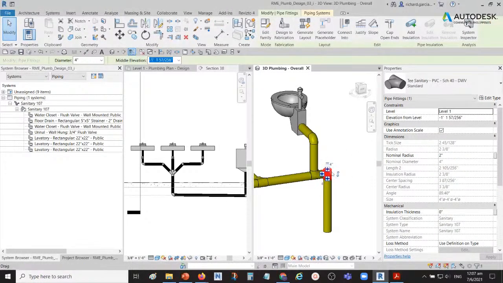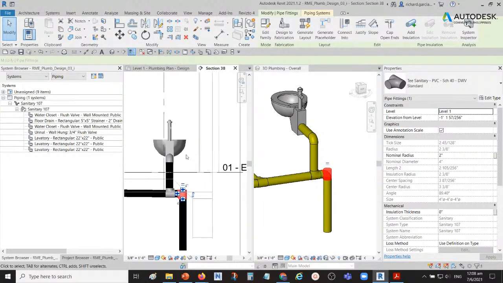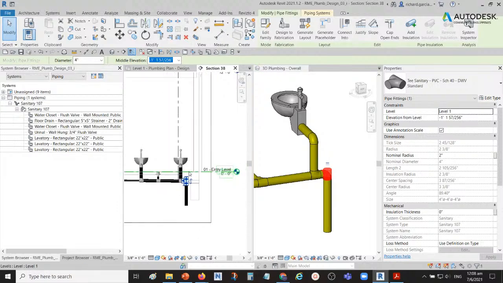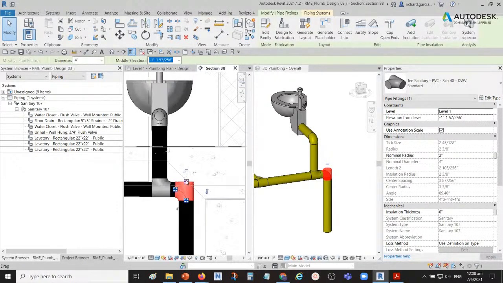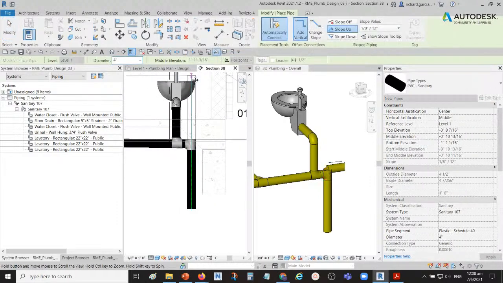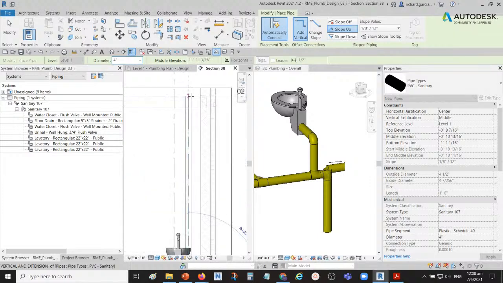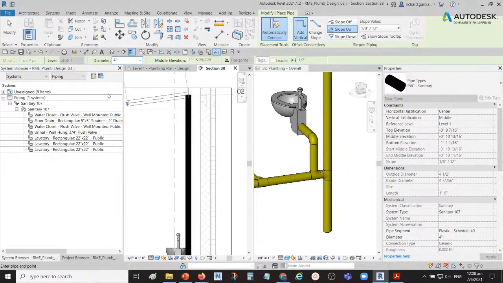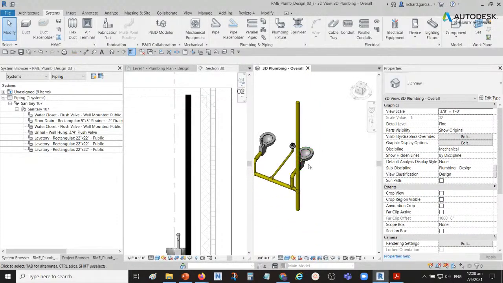You can do it here on the 3D view, or of course, easier, you can do that in the plan view or section view. Sorry, on the section view. So better to do that on the section view. So you right click that, draw a pipe, and then you can just do it here. So let's say until second level, and then modify. Okay, that's it.